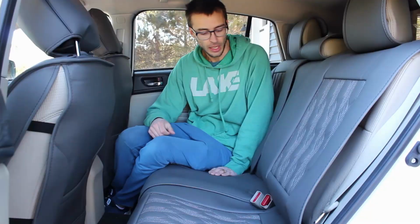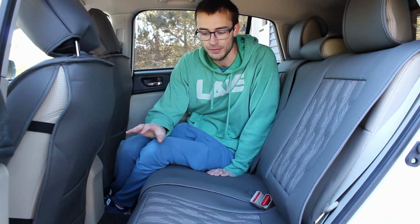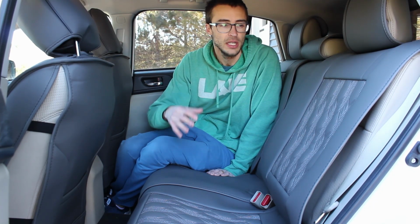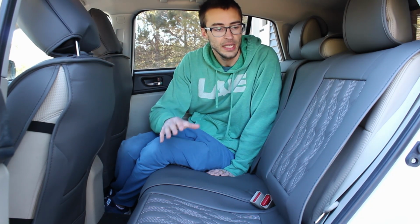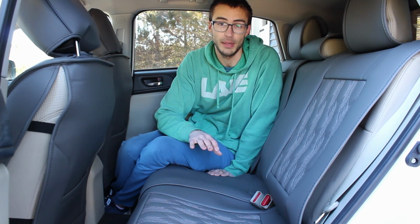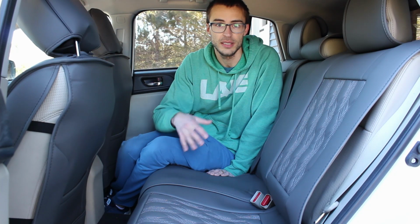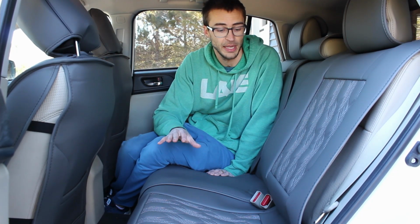Alright, so in the back here, the seat covers don't fit as good, as tight as they do on the front. And again, I think the real reason behind that is these are universal covers. So in terms of them being universal, I think the fit's okay. And I don't think you could really get a much better fit with universal covers. I think for a little bit bigger vehicle, these would fit a lot better because they're a little bit too large for my seats. But again, this is a pretty small car by today's standards, so most SUVs, trucks for example, I think these would fit a lot better.